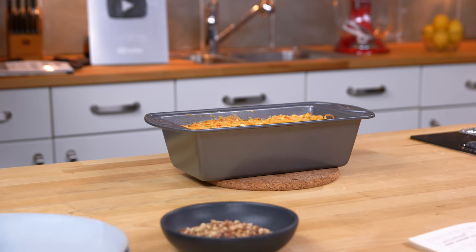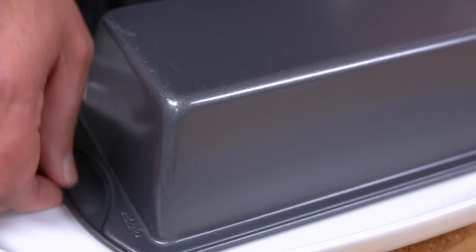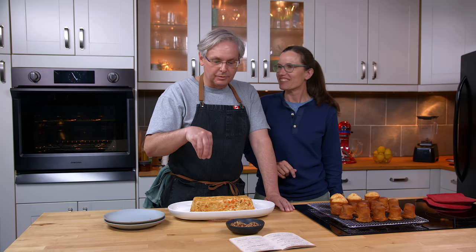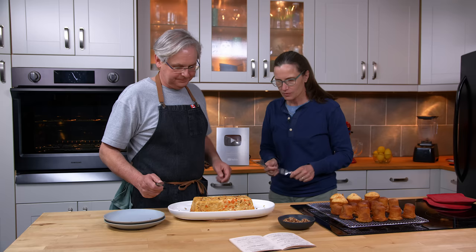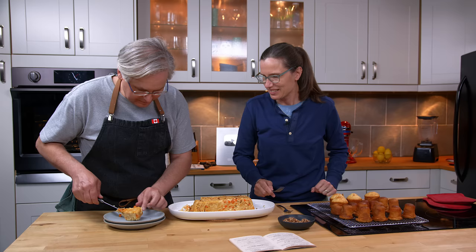Now it says to unmold onto a serving platter. And it says to garnish with pecans, almonds, and walnuts chopped fine and sprinkled on top. Is that pasta? Yes. I don't know that I've ever had a pasta casserole kind of thing — spaghetti aquitania. I mean, it's spaghetti with sauce? I'm in. The nuts I find interesting — I don't know what's going on with the nuts, but we'll give it a shot and see what happens. It's like a very lovely terrine. If you added some spinach, you'd have all sorts of extra color and it would be very pretty.